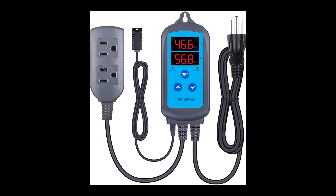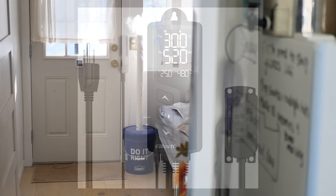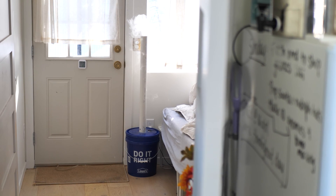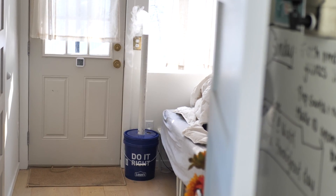If you want a simple humidistat — something you plug into the wall that turns on and off at a set humidity — I've linked a few great options below. We live in Colorado at 7,000 feet so it's crazy dry and we just keep ours constantly on. One fill seems to last about two and a half days. You can just undo the top, carry the bucket downstairs to refill it, and bring it back up and hook it all back up.